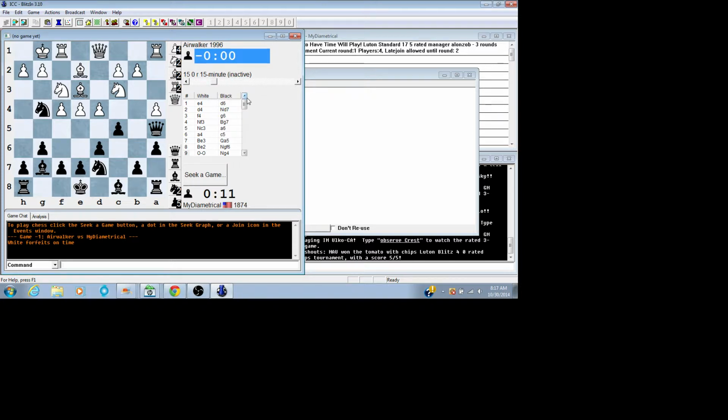This is a 15-minute game, and I'm thinking if he moves it to F2, then if he goes to D2, I'll hit the pawn. And so he moved it, I hit the pawn. And that's a very aggressive move here. He knows what he's doing.